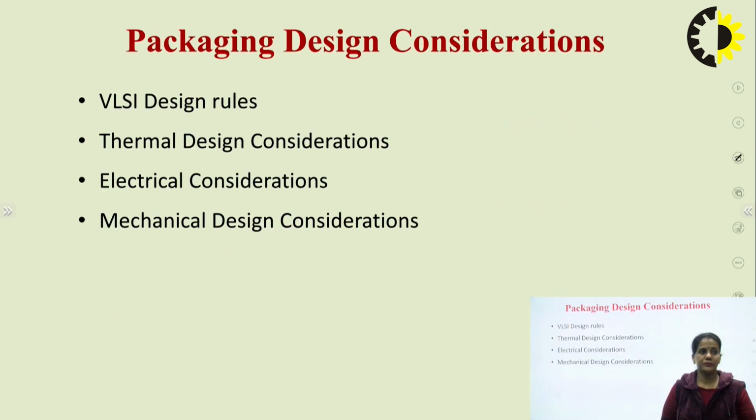So we can see in the packaging types, there are broadly two types of packaging, that is a through hole mount packaging and surface mount packaging. In the through hole mount packaging, we can see that the pins are attached, soldered on the one side and free to get inserted into the board to get attached to the board on the other side. In the surface mount packaging, we can see that the chips or the ICs are mounted directly onto the printed circuit, that is a circuit board. So these are the differences between the two types of packaging.